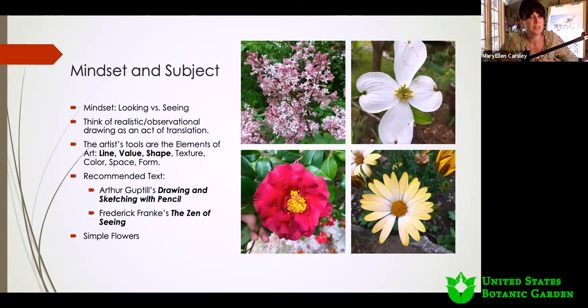So you're going to actually think about how you look at something. How does your eye move when you look at the subject? Now, the subjects that we're going to be using today are simple flowers. That's a geometric term, not a botanical term. So by simple flowers, I mean flowers like the dogwood and one of the members of the daisy family here, flowers that can be distilled down to simple geometric shapes.